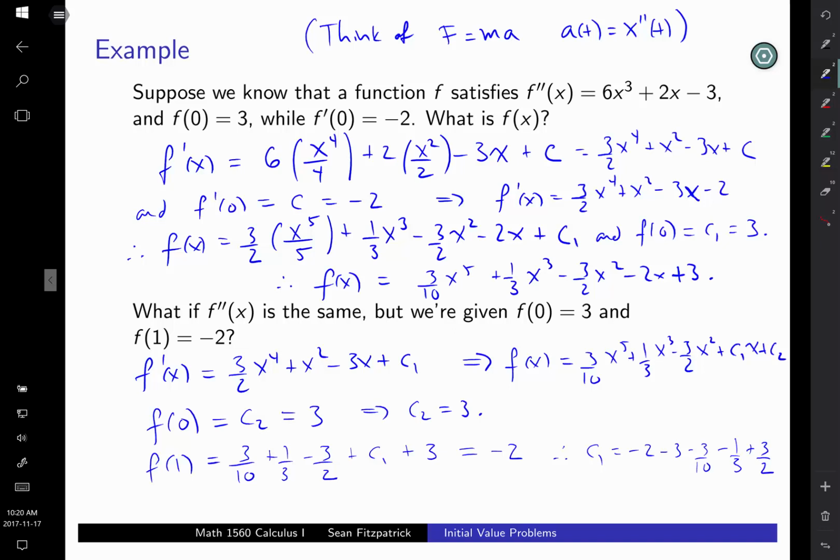All right. So that's it for antiderivatives. We're going to leave this for a little while, and we're going to move on and start talking about area. We're going to talk about integration, and once we've done the fundamental theorem of calculus, we'll bring antiderivatives back into the picture, and we'll see how everything fits together.